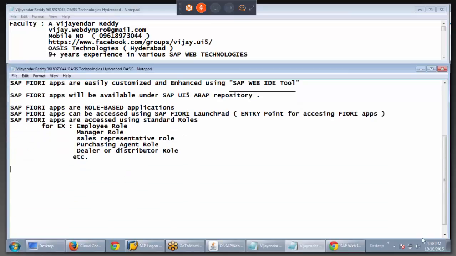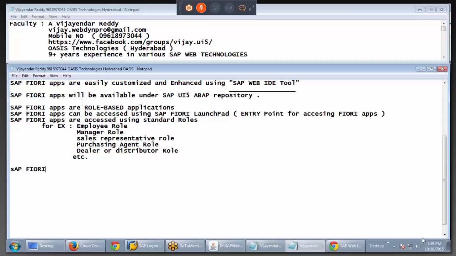And SAP has decided to provide standard Fiori applications to satisfy the common business activities that happen in every organization. They have provided some standard screens, standard applications that we call Fiori.